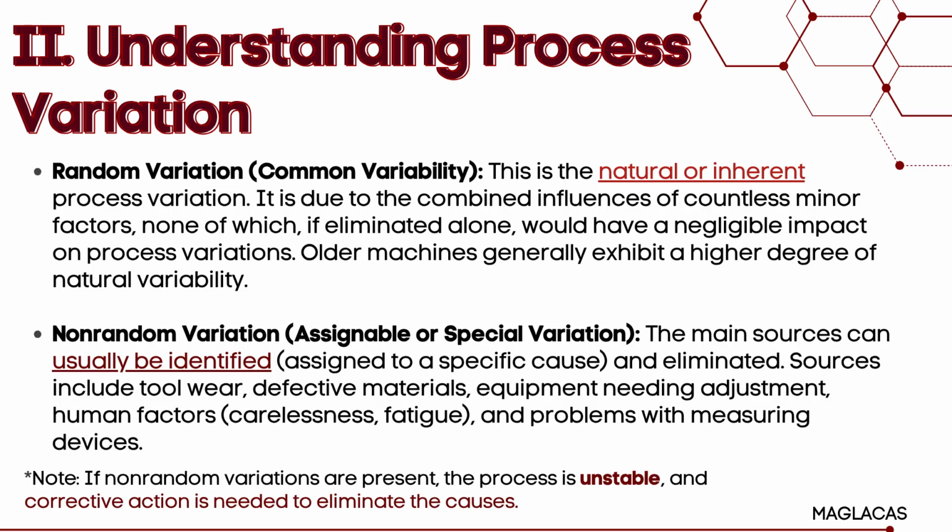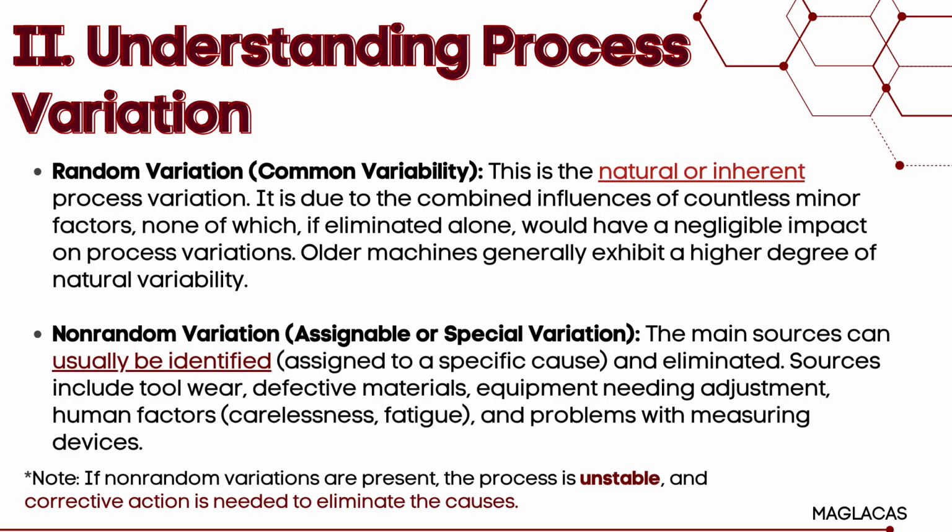This is caused by several minor factors of the production, none of which is bothersome enough to cause a major problem, so you could not directly tell where it is coming from. But you could predict the likelihood of it happening. Because of this, it is unadvisable to perform immediate corrective action because doing so would mean that you had to change everything and would even lead to further unpredictability. Not to mention, it is costly. Usually, older machines have a higher chance to perform random variation, unlike newer ones.